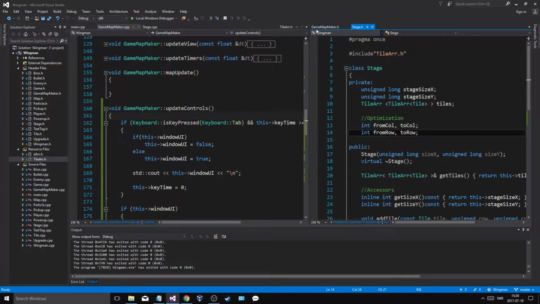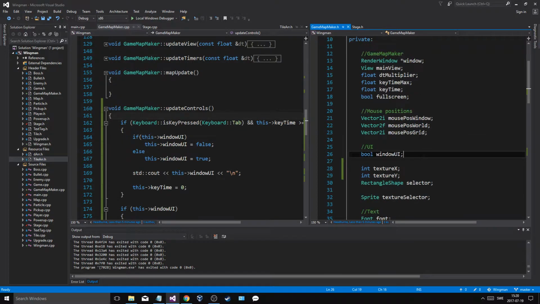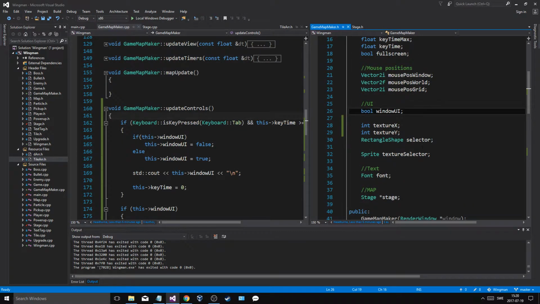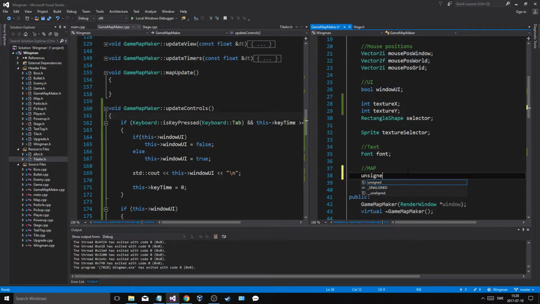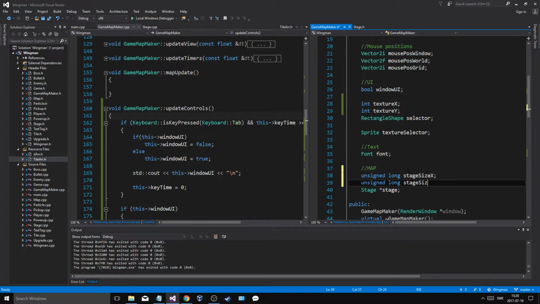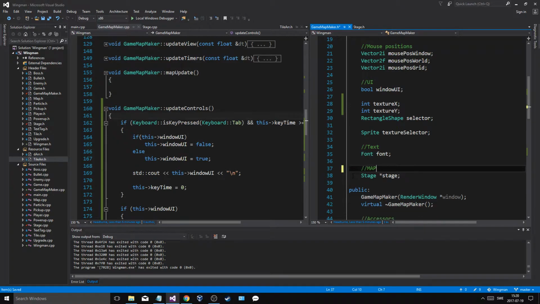Stage size, because we have a game map maker. Where's the stage? Stage. Okay. Unsigned long stage size X, unsigned long stage size Y. So when I want to create a new map, how are we gonna tackle this?